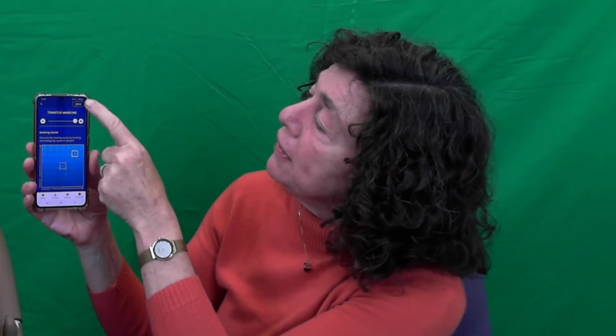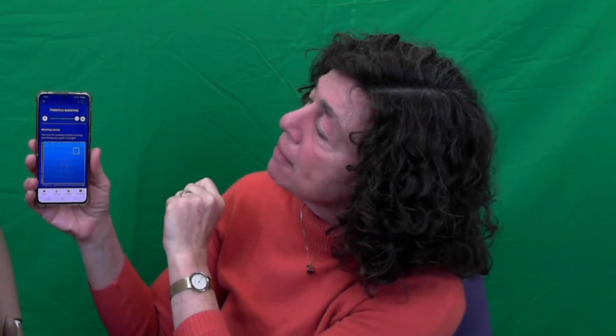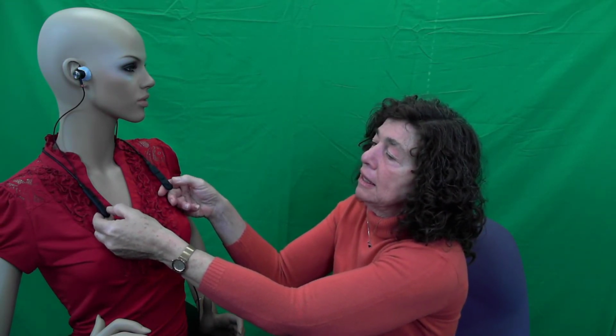To change the frequency and pitch of the sound, you simply place your finger on one of the squares and listen to the sound, and then experiment. Do you hear the difference in those sounds? When you reach a sound that matches your tinnitus, you can then save that, and the next time that you activate the tinnitus masking, it will use that customized sound.